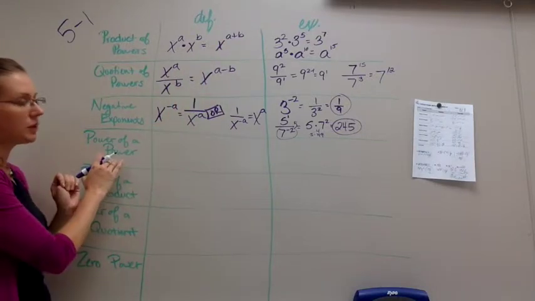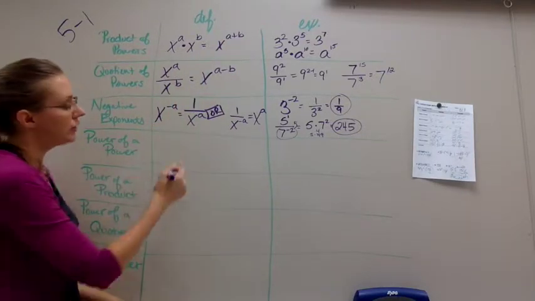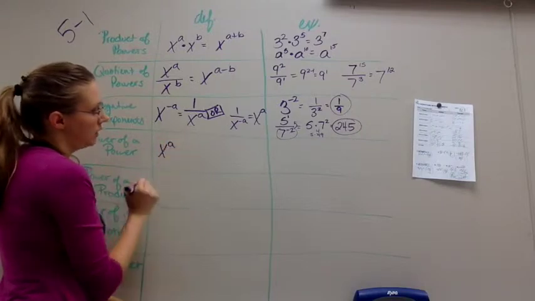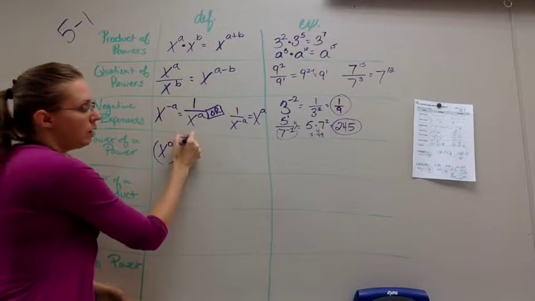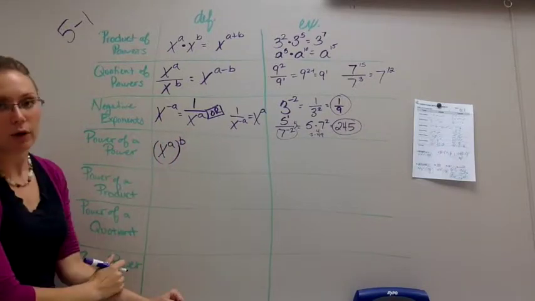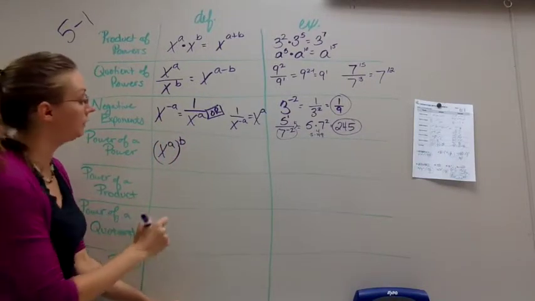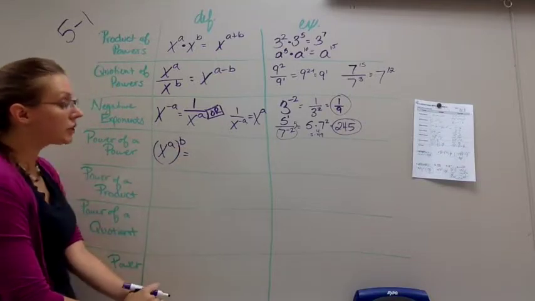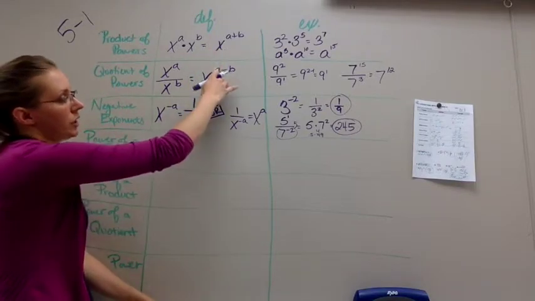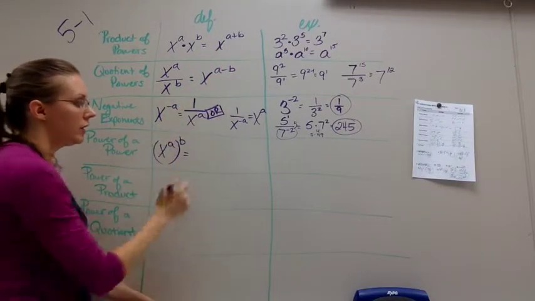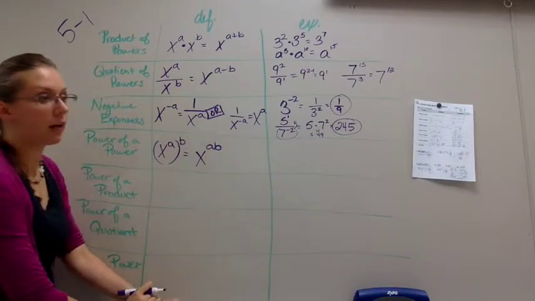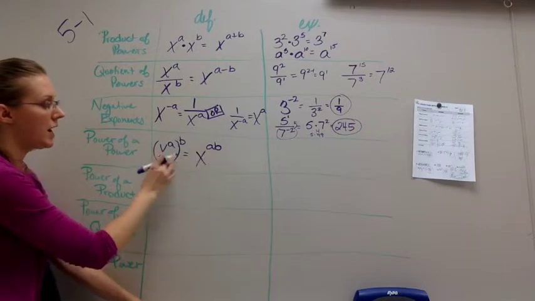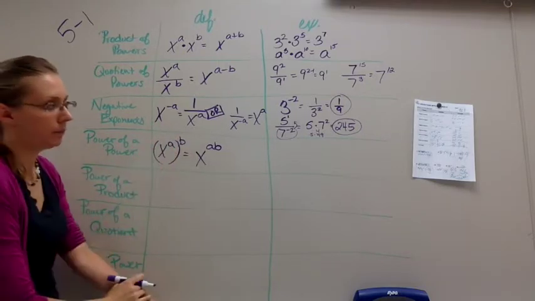Another situation is when you have a power to another power. So for example, if we had x to the a, which we've used a lot of times, and then we took that whole chunk and we raised that chunk to another power of a different number or the same, it doesn't really matter. The simplest way to do that, we already did addition and subtraction. Here we had some other stuff going on. We take these two powers and we're actually going to multiply them together. That's how we simplify a power of another power.